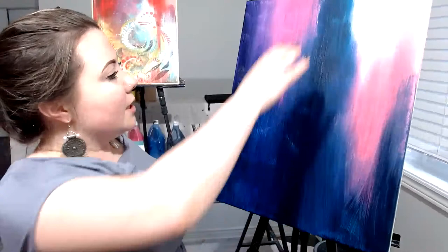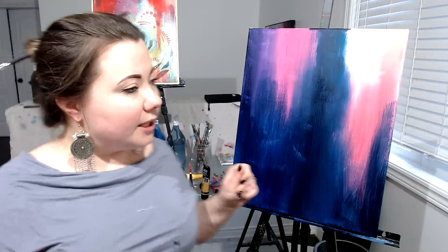Okay, so are we ready to move? Mine is almost dry. The only thing that is not dry is my blues. These two are dry. Blue is somewhat dry, but I think I can start adding my second layer of texture. Again, if you guys still have a super wet canvas, don't do this. You're gonna regret it. Don't do it.